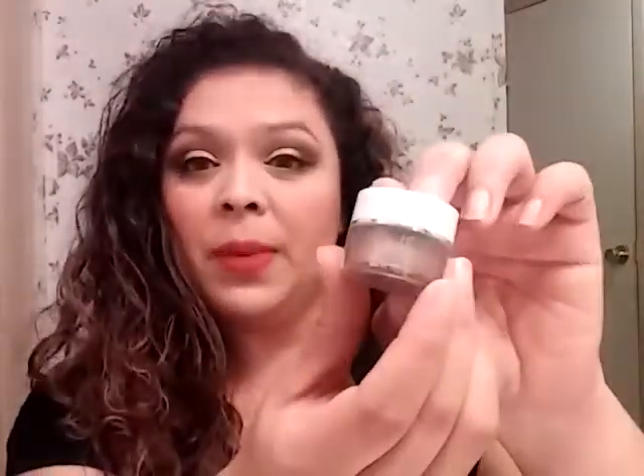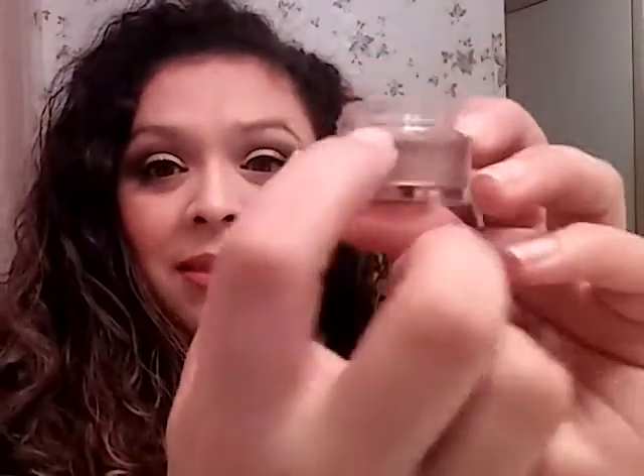The next one is an elf smudge pot in the color Cruisin' Chick, and I chose this for the movie Grease. This was brand new when I started it, and you can see it's down beneath this little lip right here. This smudge pot makes your eyeshadow just cling to your eyes — it was kind of hard to remove, or else I would have used it even more. I may continue to use it but I think I need a better makeup remover first.